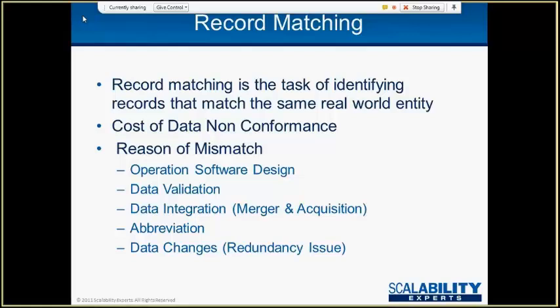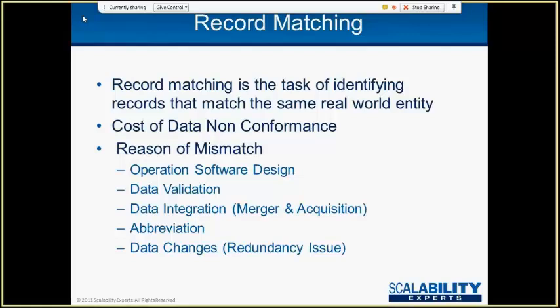Now, there are various reasons for mismatching. As I told you, if you have different systems from which the same entity data is coming in, it can be a design flaw sometimes. You haven't done proper data validation, so there's an open field somewhere, and you are allowing people to key in whatever they want. That's where the data validation problem starts. And you have some data coming from your subsidiary, and that's an integration challenge because the subsidiary may deal with the data in a different way. Abbreviations, as I told you, are really the trickiest part, and we have a specific feature to see how abbreviations can be converted into their full form, so that we have data which is conforming.